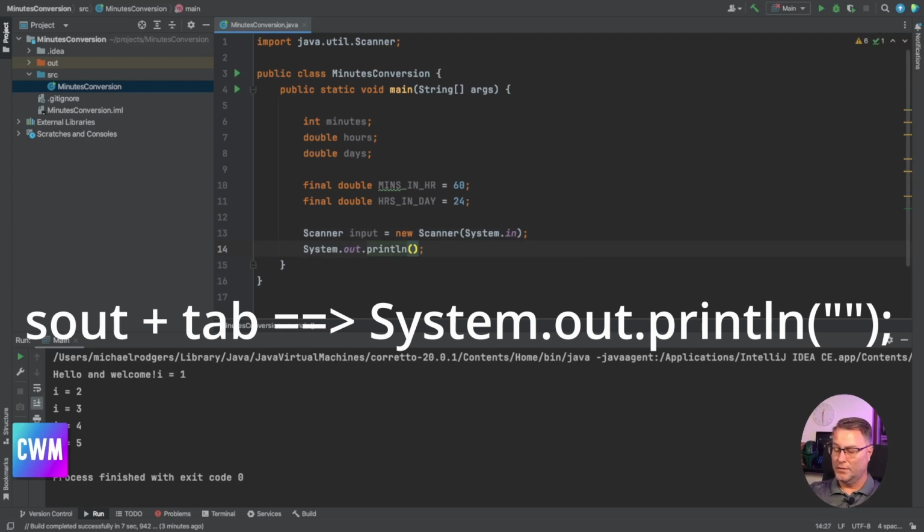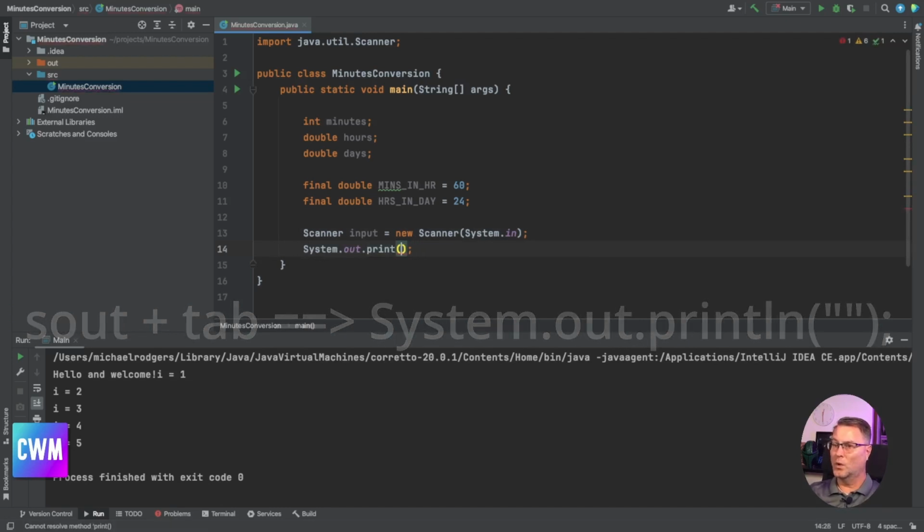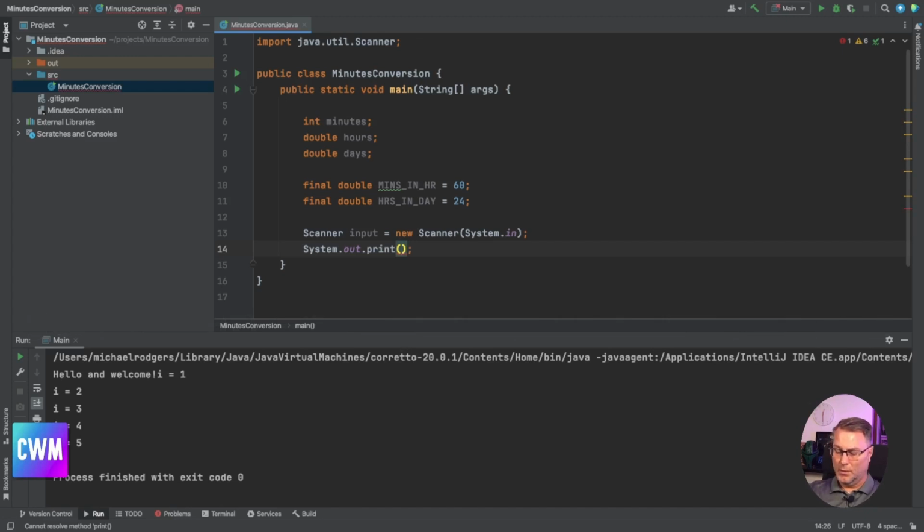Go ahead and set that as is, hit Enter, and then we'll do SOUT, hit Tab. I'm going to take out the ln on print because I only want this to be on one line. And I'm going to type in the following: Enter minutes, with two greater than symbols. Now this is going to print out on one line, and then of course at the end of that line I'm going to input my statement.